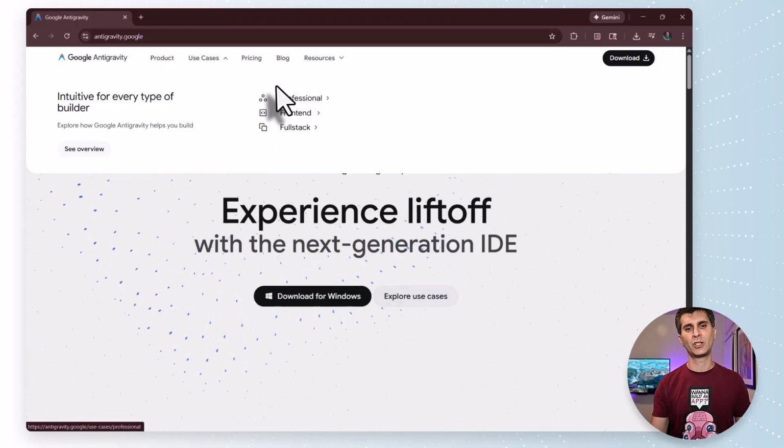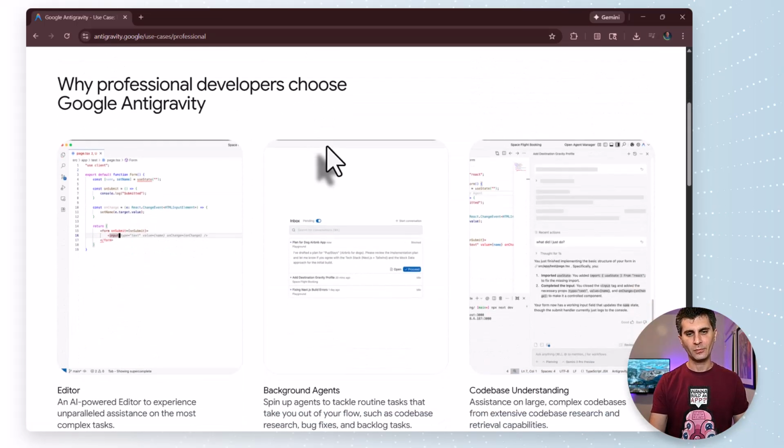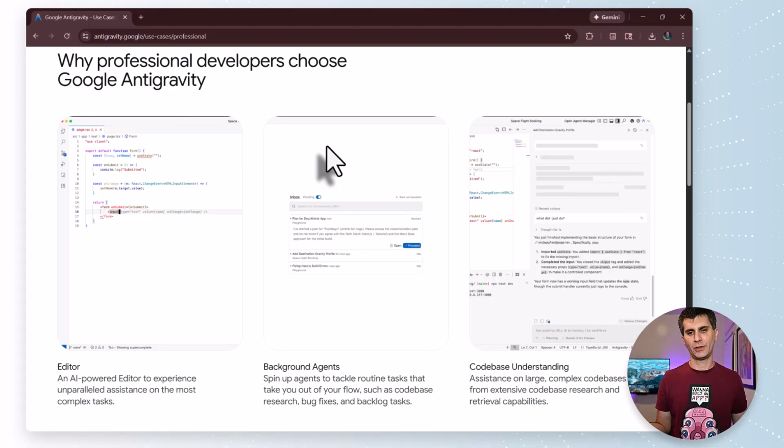So let's go in and check out this professional use case first. And it looks like it's giving us the things that we would expect, right? It's an AI-powered editor. Most of us are using AI-powered editors already. If you're not, you might be using a text editor and you're stuck in 1960. But many of us are also using agents, whether it's within an ecosystem like Cursor or GitHub. Those agentic development tools have, over the last 6 months, exploded, and we're seeing very competent agentic development tools from a plethora of different companies, including Google, come to the forefront right now.